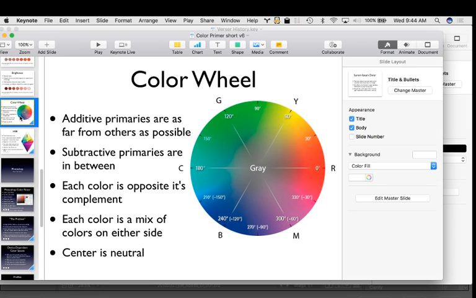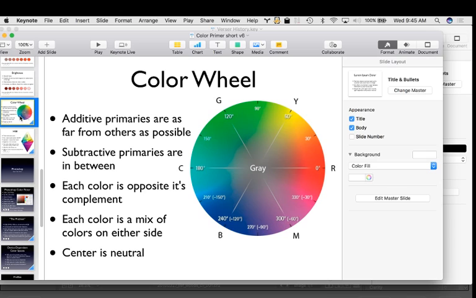And the two balance one another out right here in the middle, and that is about 6,500 degrees Kelvin, where those two balance out. And so it's neutral. It's not warm, it's not cool. It's neither one. It's neutral. And that's what we want to use as a white point when we do a monitor calibration. That is what you want your monitor to be. You do not want your monitor to be warm. You don't want it to be cool. You want it to be neutral. And so when we go to do a calibration, we make it 6,500 degrees Kelvin. That's one of the things we particularly decide to do.